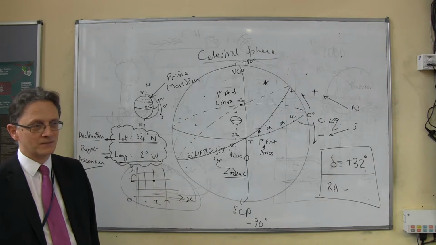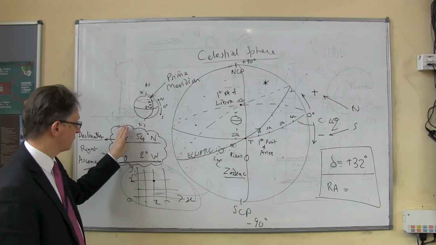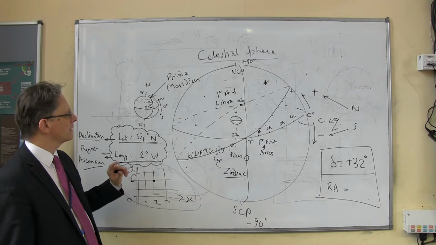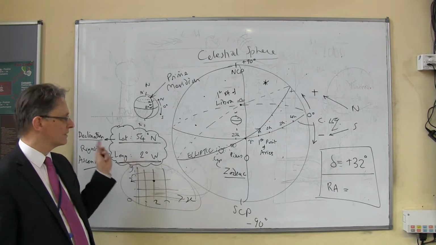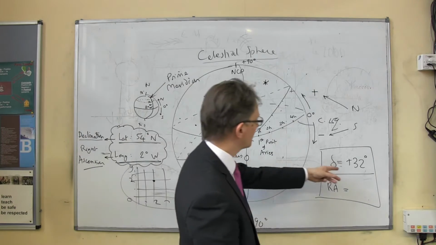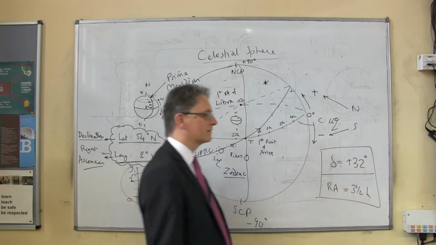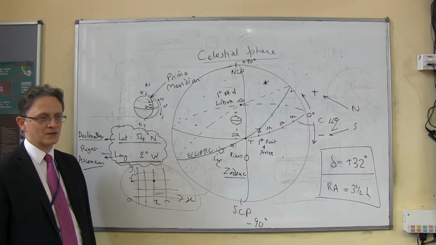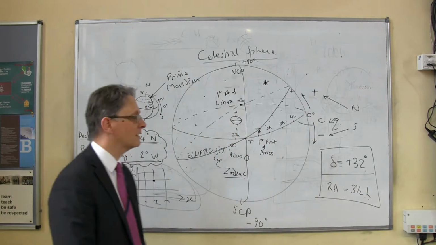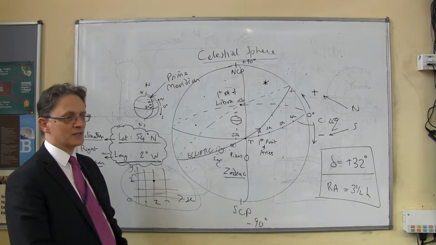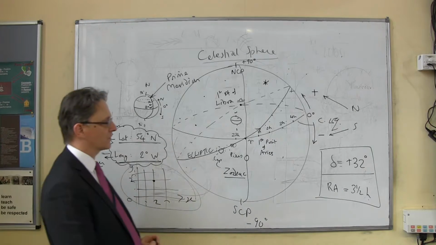Okay? It's closely linked obviously to time, as we'll see a little bit later on, but right ascension is not measured in degrees. In one sense, actually, it's a bit easier than on the Earth, because if you said I've got coordinates 54 degrees, 2 degrees, you don't know, do you? Does that mean 54 latitude 2 longitude, or 2 latitude 54 longitude? You don't really know, do you? Whereas here, look at the coordinates. If you've got something like 3.5 hours, it's really obvious, isn't it, which one's the declination? It's the one with the degrees on. Which one's the right ascension? It's the one with the hours on. Okay? So declination is measured in degrees, a bit like latitude, but right ascension is measured in hours and minutes. Okay?